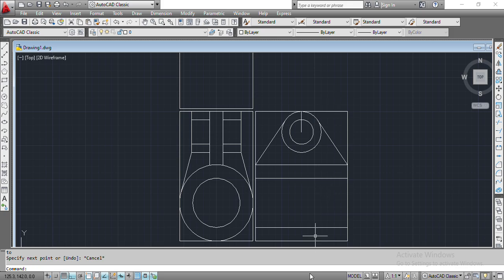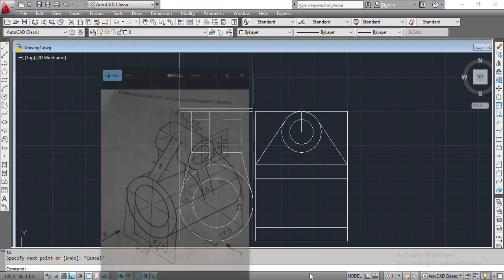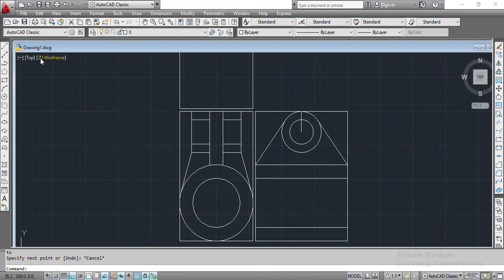Well, that is that, and we have this that goes to a distance of 26 minus 7.5, 26 minus 7.5, I will have that 18.5.